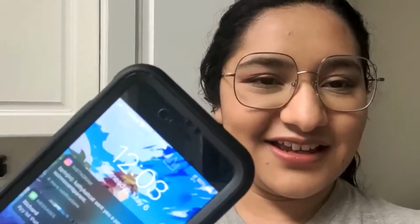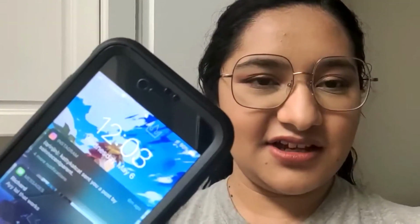This is me at 12:03, so 2 hours after putting on my makeup, and it still looks pretty damn good. The only reason I'm doing a check-in is because I'm going to work out and probably gonna sweat, so I want to know how it looks before and then how it looks after, so I'll check in after I finish.